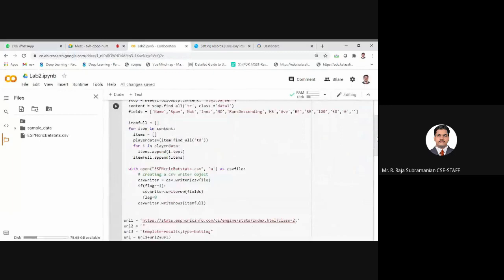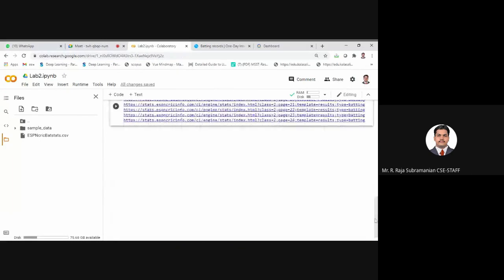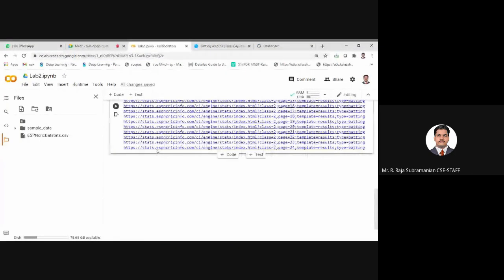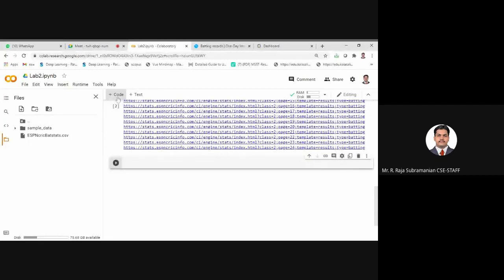What is actually intended for today's class is regression. Now I have the data available, the real-time data. I'm not going for any downloadable data. The data is generated by me. The data is ESPN Cricinfo batting stats. So when I do multiple linear regression, I say very clearly how to do that. Very simple. Many predefined algorithms are available. Just use that, and we are going to do it.